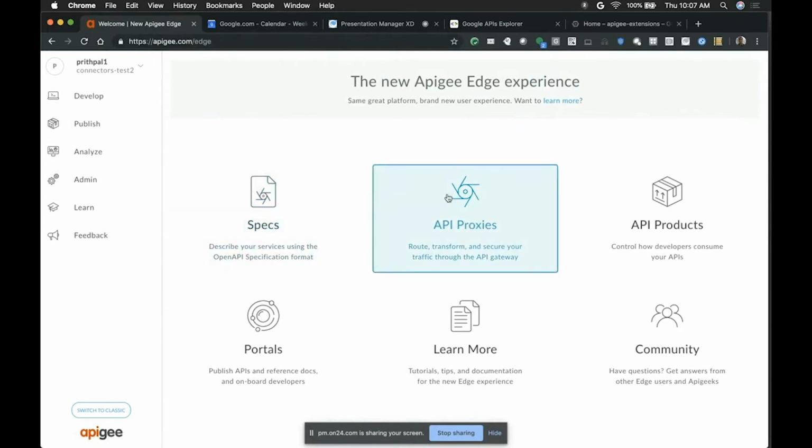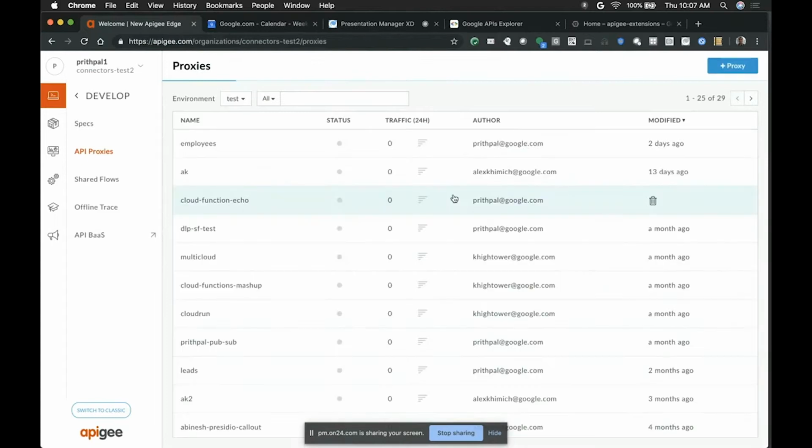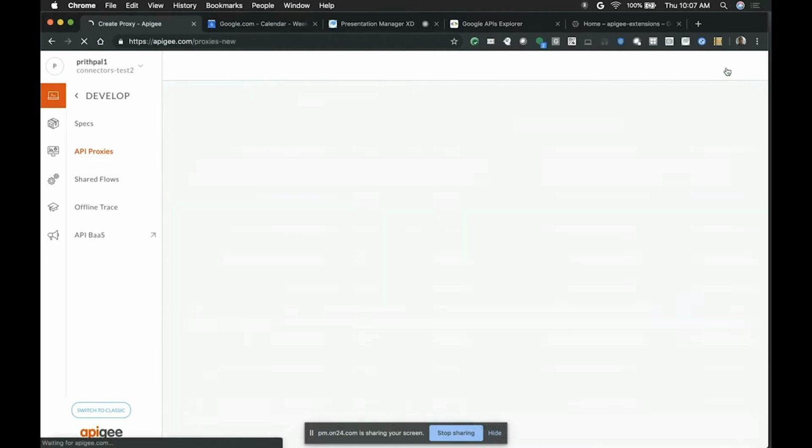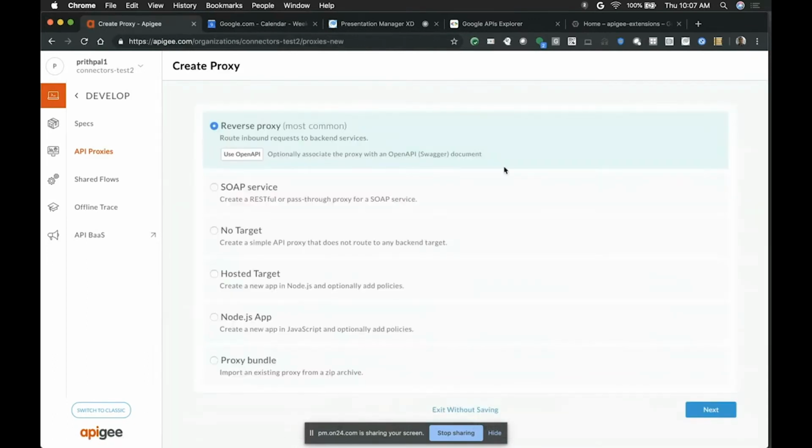One of the first things you do in the Apigee Edge platform is build what we call an API proxy. An API proxy is a very, very basic and core construct. As an API developer, I can click on the plus proxy icon, and I can choose a variety of different flavors, whether I'm using just a simple reverse proxy endpoint, which is one of the most common use cases, or whether I'm converting SOAP to REST. You can also use Node.js as an example to build out the API proxies. So you can go through these steps and actually build a full-blown API.